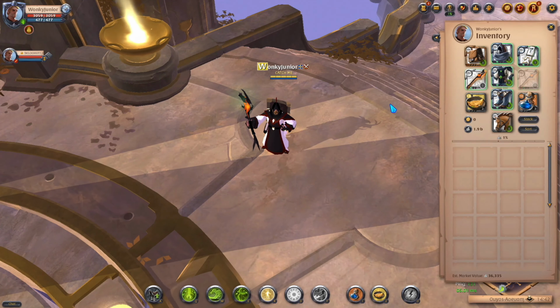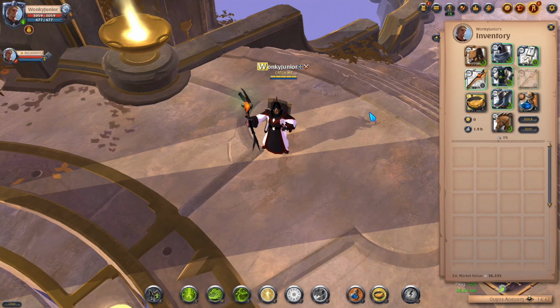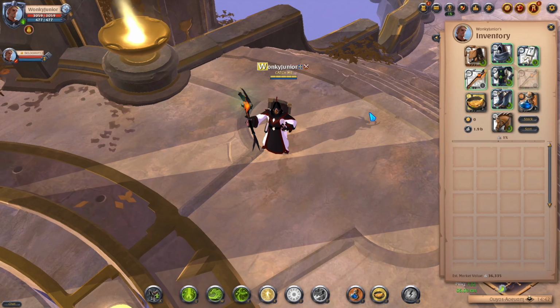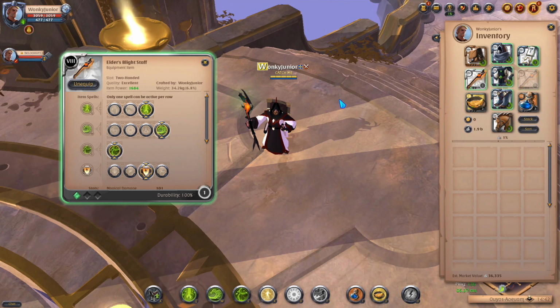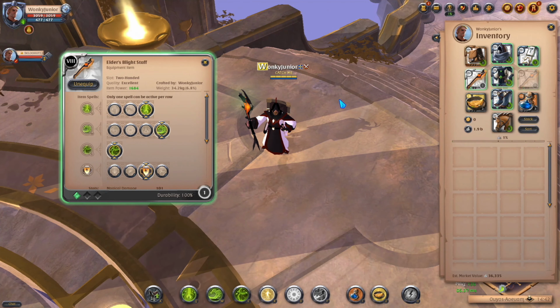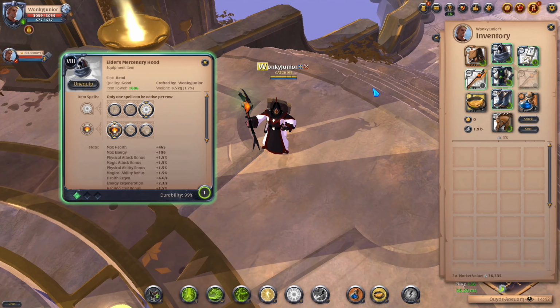Now we have come to the next build, which is the Blight Staff build, and it's meant for 100 versus 100 fights, aka this is a healer ZVZ build. So for the weapon of choice we go with the Blight Staff and pick the 3rd Q, 4th W and 3rd passive. Then for my helmet I went with the Mercenary Hood and picked the 3rd ability and 1st passive.